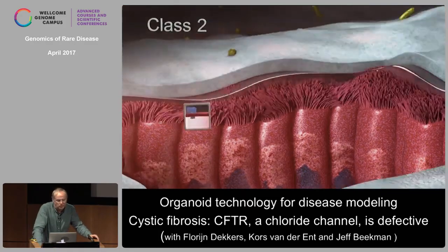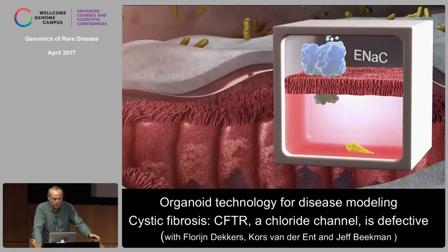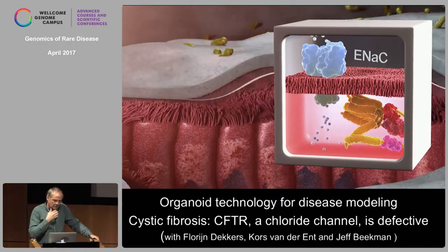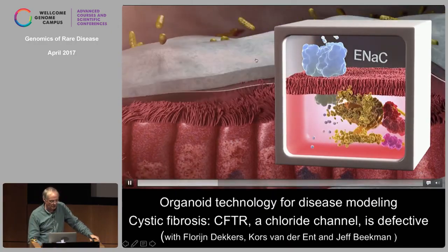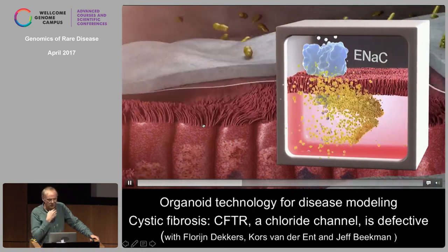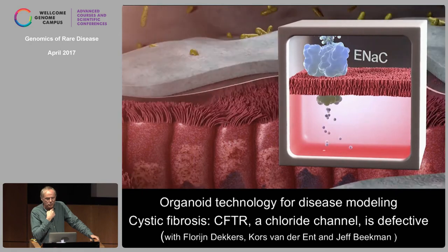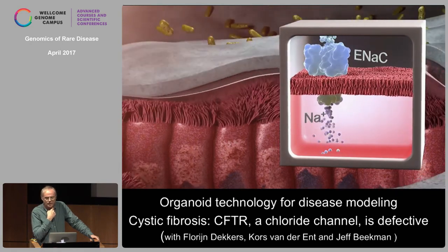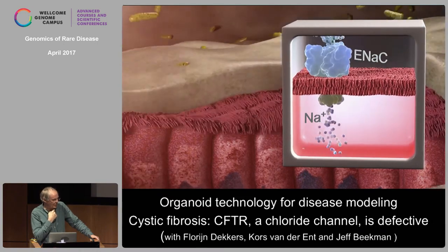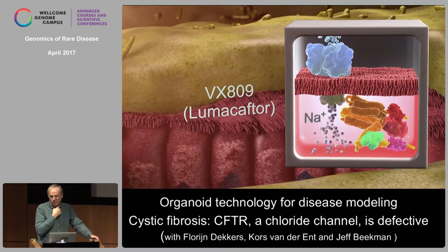Another very well-known disease, cystic fibrosis. As you all know, the CFTR gene is mutant. It's a chloride channel that's essential to keep equilibrium of liquids over various mucosae in the lung, in the small intestine, in the colon, in the liver, in the pancreas. When I did medical school a long time ago, patients would succumb to pancreas fibrosis, pancreatitis, when they were 12, 13, 14. Now the care is much better with antibiotics, and they live to 30 or 40, and then they are usually dependent on a lung transplant.